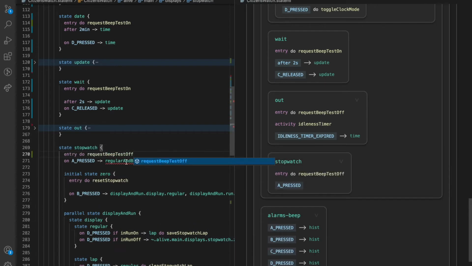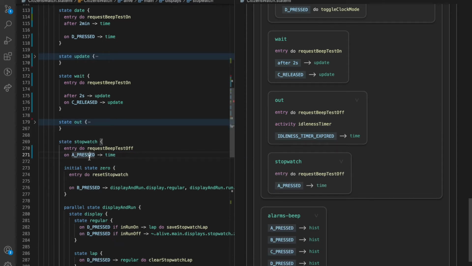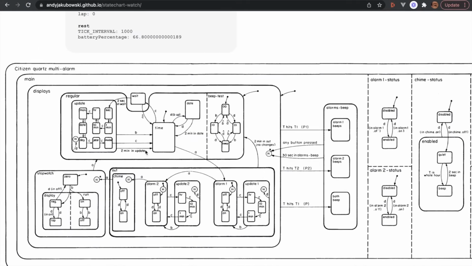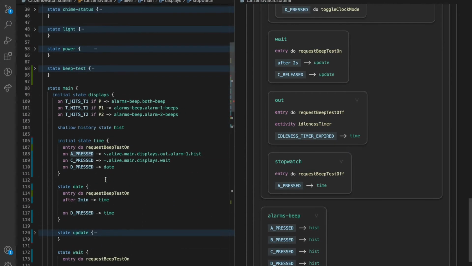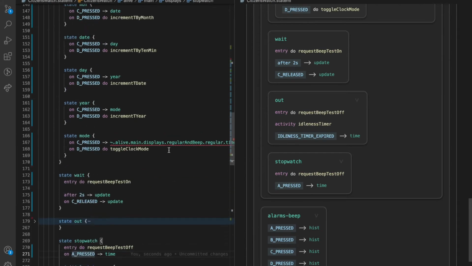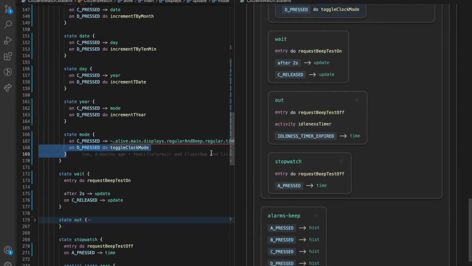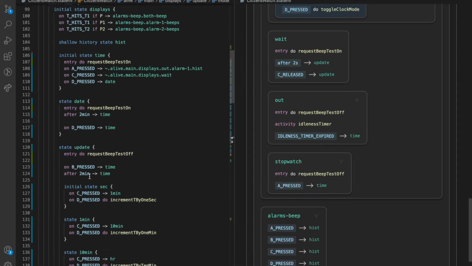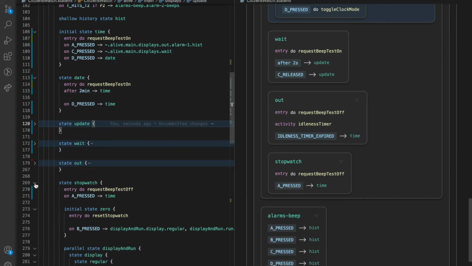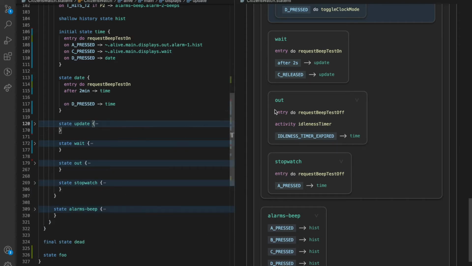One sec. Time. Sorry, let me just make sure. Yeah, so we always go back to time. Sorry, there's just a couple modifications we have to make. And yeah, we can get rid of this. These paths are something I want to work on, but that's another discussion. Cool. So let me just save this.